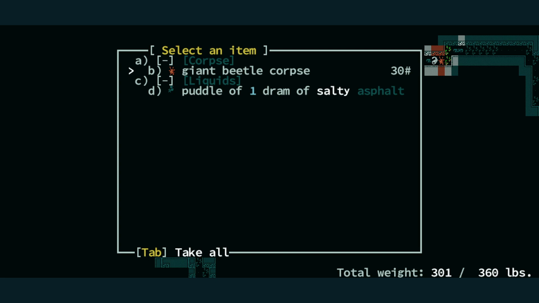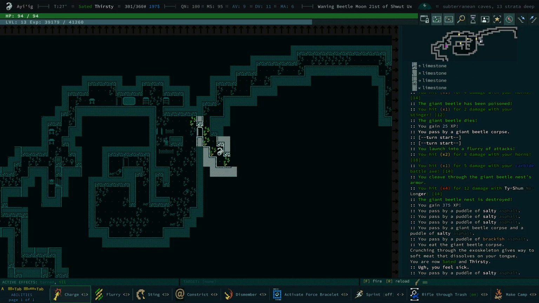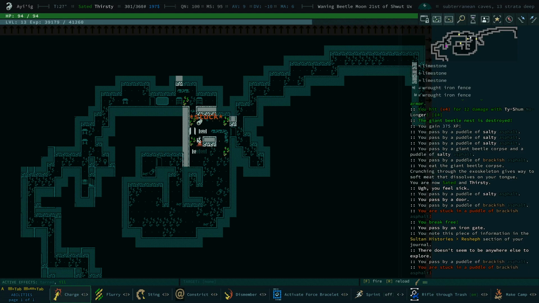Yeah, there's a giant beetle corpse here. Let's eat it. Crunching through the exoskeleton gives way to soft meat that dissolves on your tongue. Actually sounds great. Okay, let's head east.